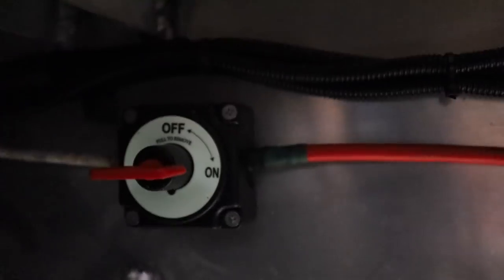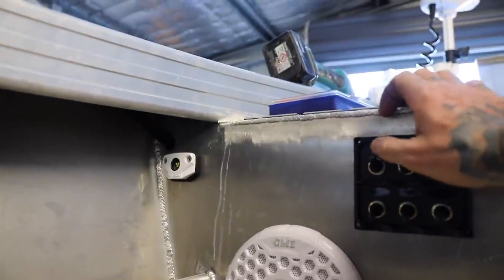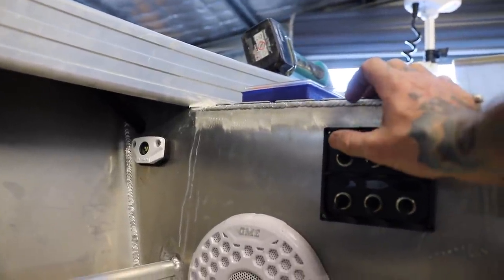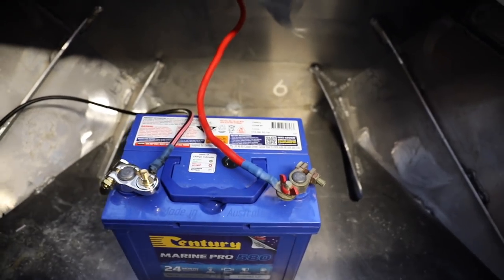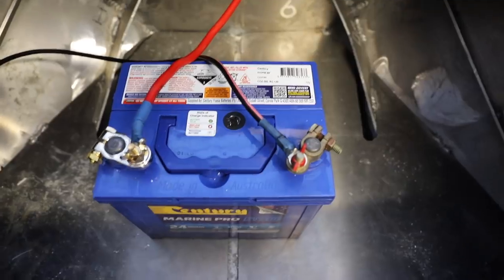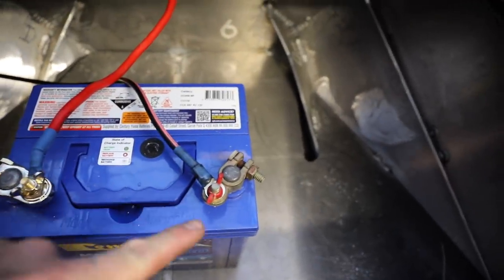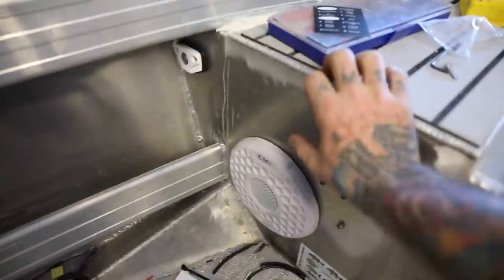On. Rightio. Let's flick a switch. Cabin lights. Oh no. You idiot. They're around the wrong way. Something was always going to happen. Round two. Positive, negative. Let's flick that on. And let's see what happens.